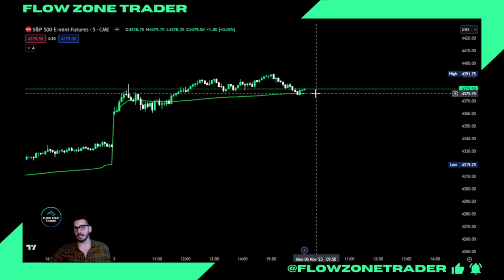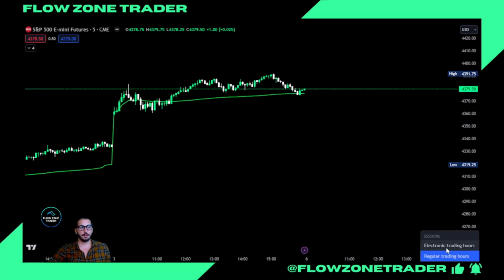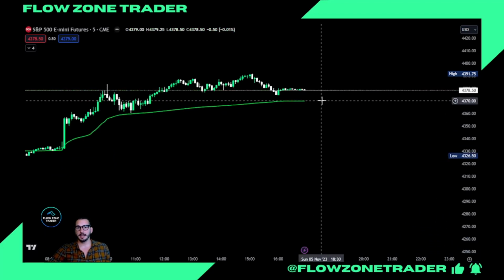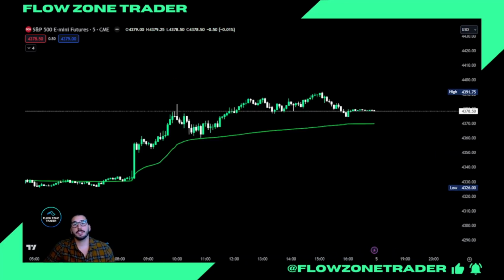Now, I like to use this. Now look at this, the VWAP, the volume weighted average price for that day was 75 during regular trading hours. If you move it back to extended, it's 70. There's a 5-point difference there. And the reason for that 5-point difference is it's now not including the Asia and London session. So it's bearing zero weight at all to those two sessions, and it's solely focused on the New York session.